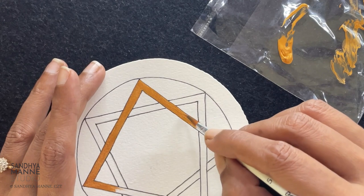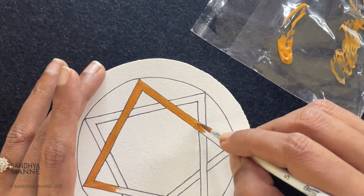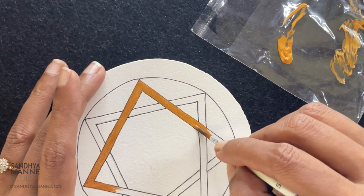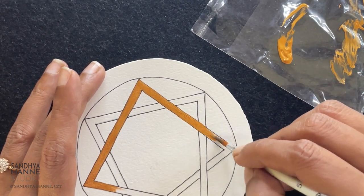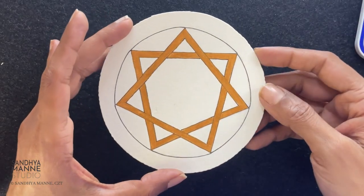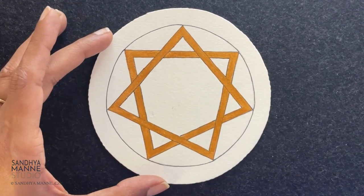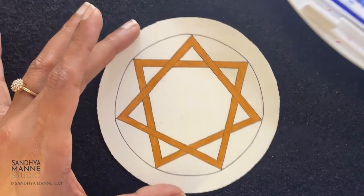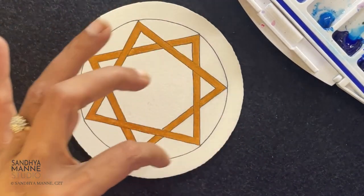Okay, so take your time, go around and add gold. Okay, so here this is done. Now I am going to go ahead and start with adding of colors. We're going to add multi colors here. So I'm going to start with blue, this blue for the outer border.